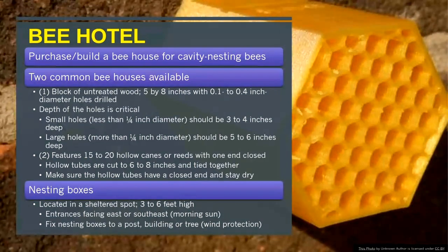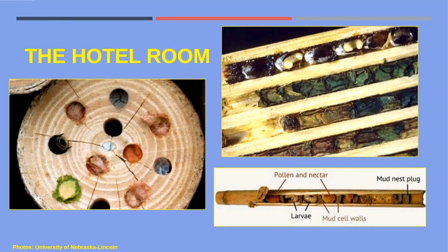I always like to show these photos because they explain why depth matters. These holes are not only protection but also allow the bees to lay eggs for the next year. You can see a reed and a block cut open: on the back side there's a mud wall, they lay an egg, put some food source there so when the egg hatches it can feed, then they build a mud wall on the other side to make a cell. They repeat that over and over throughout the hole. On the bottom right photo you can see about a quarter to half inch left at the very end where they plug it — that's to get out of the wind and rain when needed. A lot of this is really to begin the movement to the next generation.